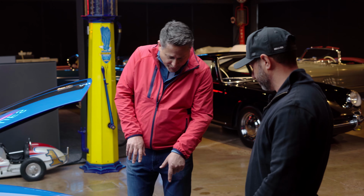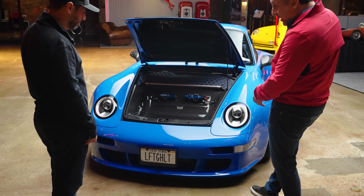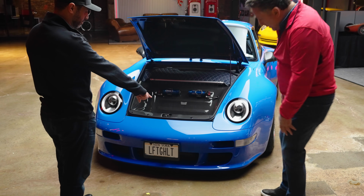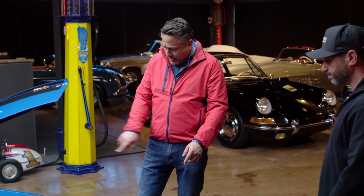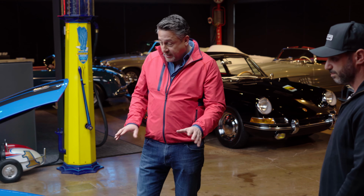While we're in the front over here, I just want to pop over here. You have your intakes for the brakes, right? The air vents for the brakes. Yep. And you also have multiple radiators behind the mesh. Okay, multiple radiators. Your oil coolers are up here as well? Yes. Okay, and obviously they're getting some air there. Really nice clean front end.